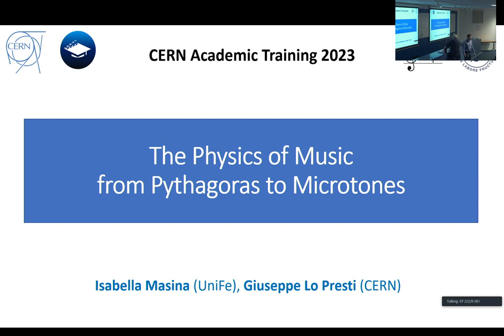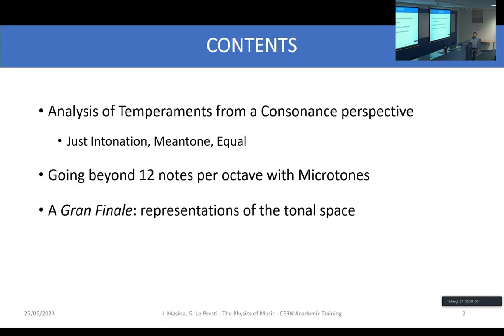Thanks for coming for this last round of this series, and hopefully we try to put together all we have seen so far and get some more entertaining things towards the end. What we're going to see today is we're going to use this analysis we did, especially yesterday, presented by Isabella, on our model of consonance applied to a number of temperaments or tunings.